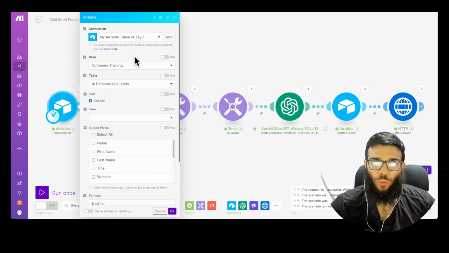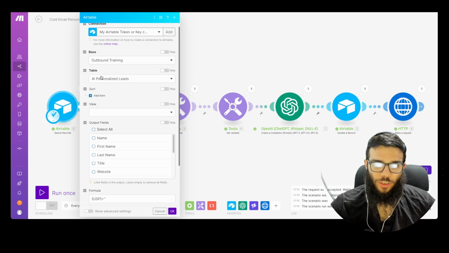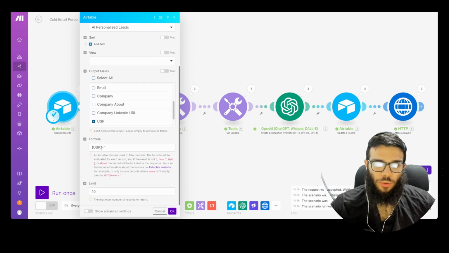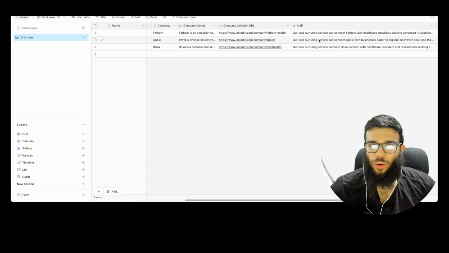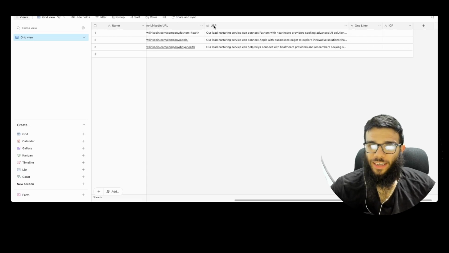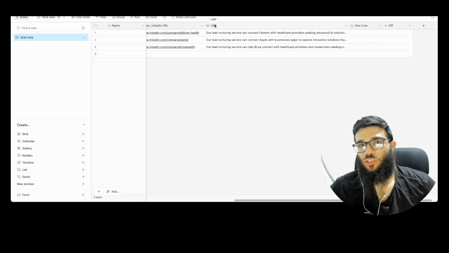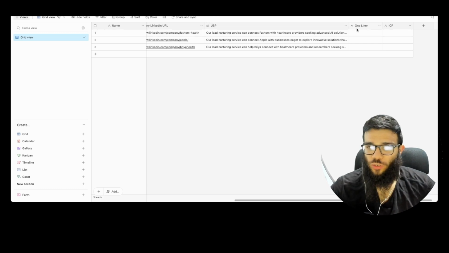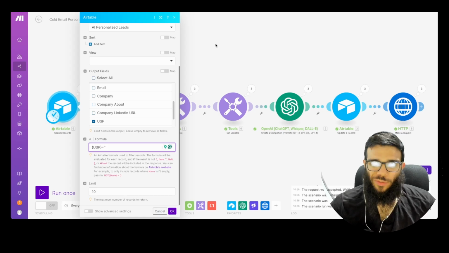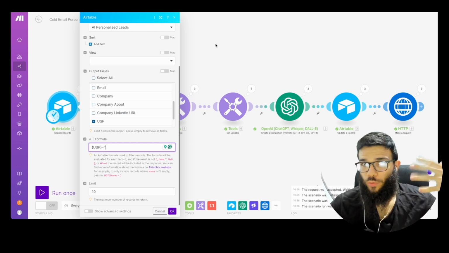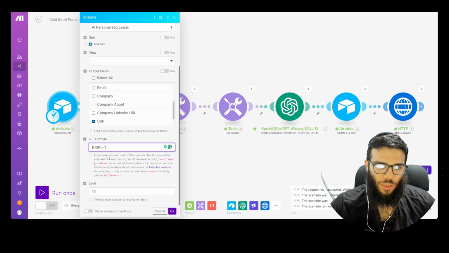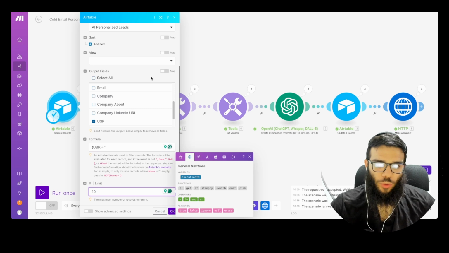You will need to connect your Airtable. You will need to choose your base, the table that you want to start with, and you want to also give it some formula. So what I'm using here is search records. So for every record that I have here that doesn't have USP, just run it and just start this automation. We can also do this for this one and this one. This video is not a video about automations and make.com, but just want to give you some overview of how you can apply it for yourself. And we also take 10 on each iteration.